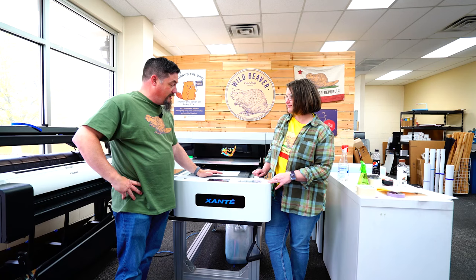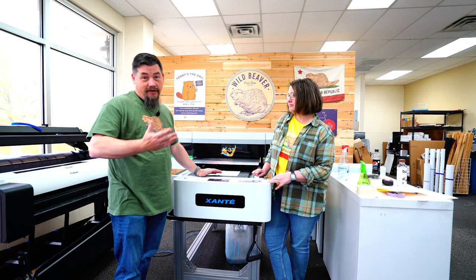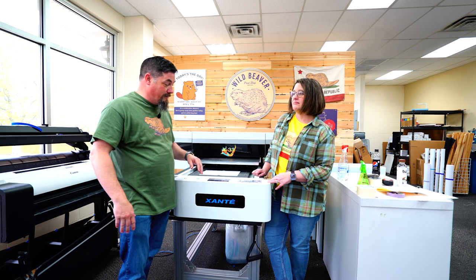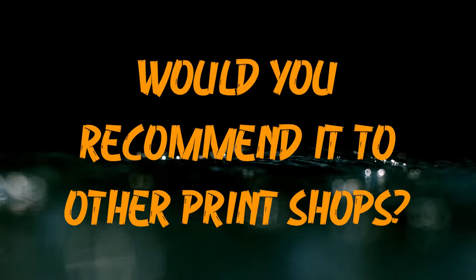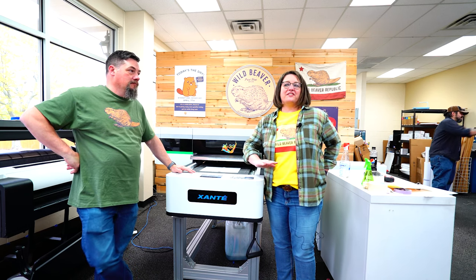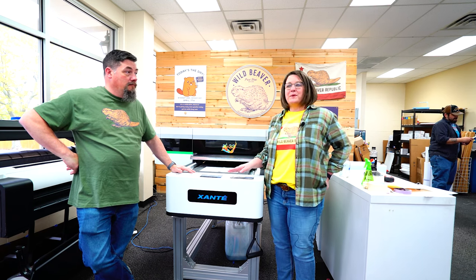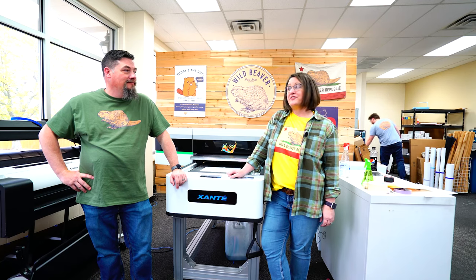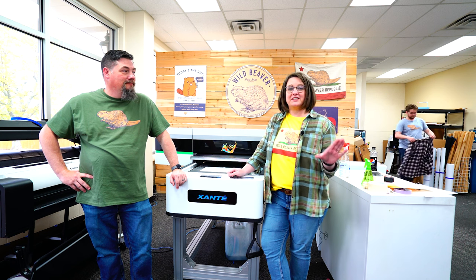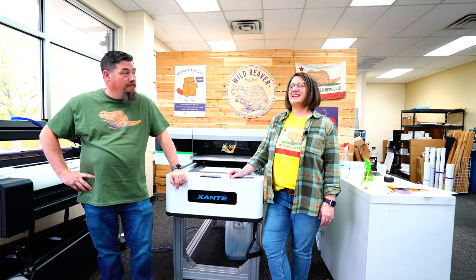Anytime we've had an issue with it, customer service — Edzante — has been fantastic, willing to work with us and help figure out what the issues are so we can get back in business. It's a phenomenal machine. If you're looking at an entry-level machine to get you in the game and not so reliant on third-party printers, this is an excellent way to do it. It's very easy to use, fits in a small space, very user-friendly, quick and fast. The return on investment has been really good — in fact the first month we had it, it paid for its first lease payment within about a week. We had so many yard signs come in — I said, oh, we're going to make some money.